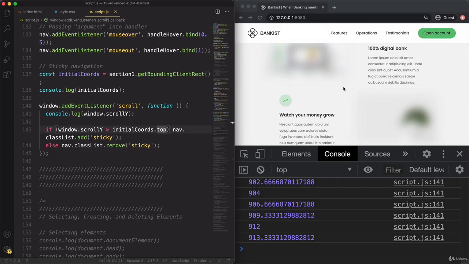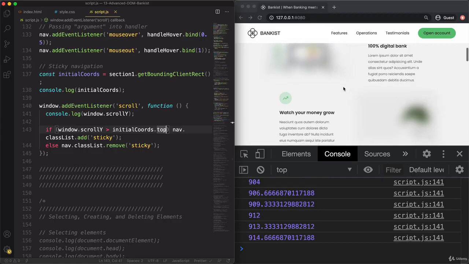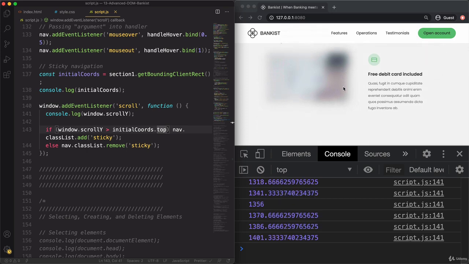And so that makes for a pretty bad performance, and especially on mobile. Like on a modern computer, of course, you're not going to notice anything. But if you're using this page maybe on an older smartphone, then it's not going to be so nice. All right. And so in the next video, we're going to look at a better and way more efficient tool, which is the Intersection Observer API.